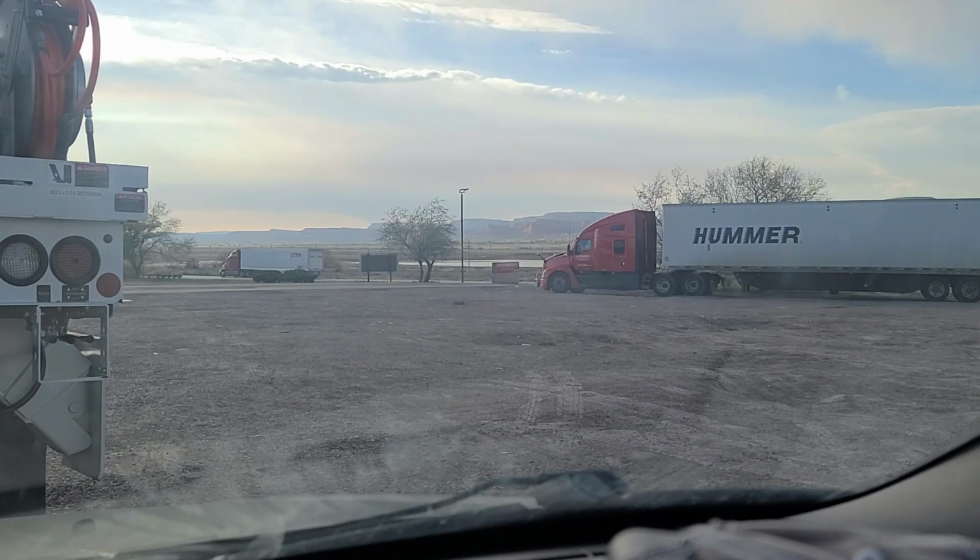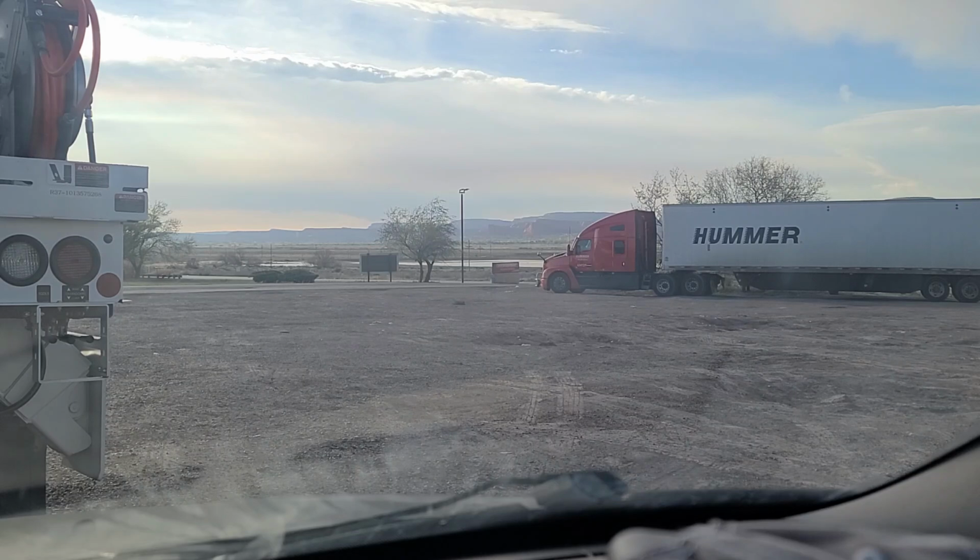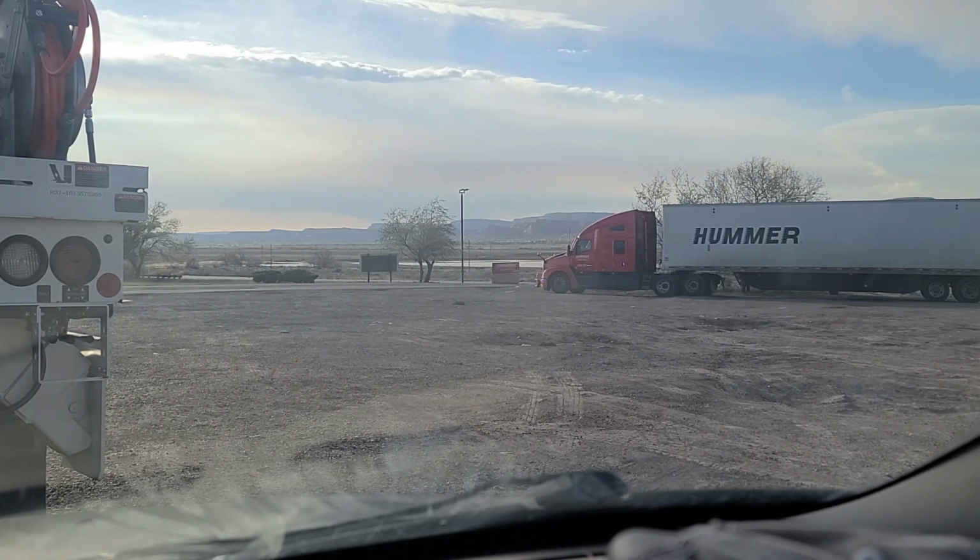There's some big moon craters over there, and you can almost tell the owner operators from the company drivers just by the way they go through there. The company drivers are just plowing through them. They don't care. They hit them big old craters, and the owner operators are going around, gingerly going through there. But I've seen several mega carrier trucks just plow. They're hauling butt through there, and they bounce over them. Good grief, just don't care.